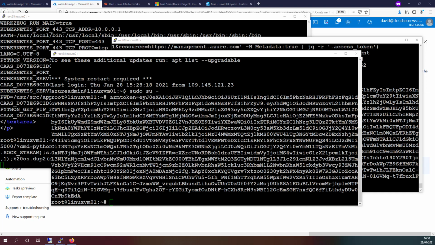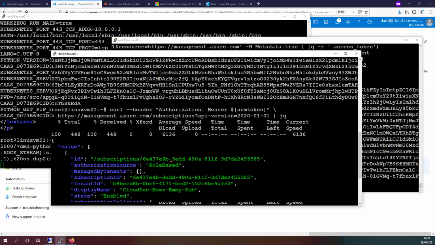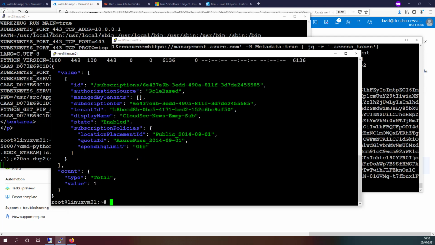So for example, this is from an external environment now, not from the container instance. Now I'm making a call using that, identifying myself to the management plane and saying, show me all the subscriptions that this has access to. I can begin to see that information, and then you can begin to proceed further in the attack chain. So in the interest of time, I'll stop there.